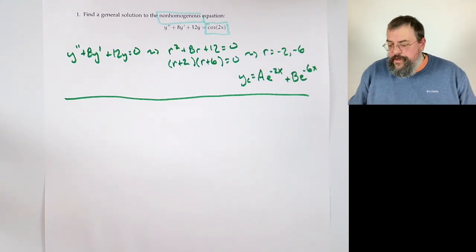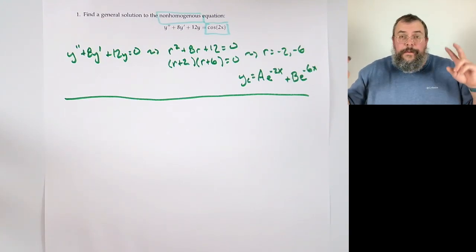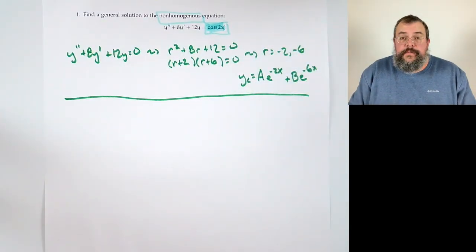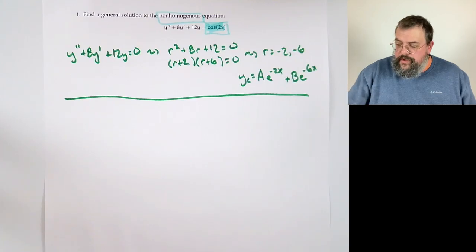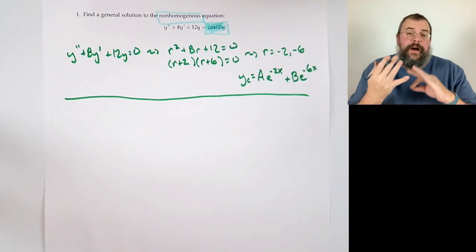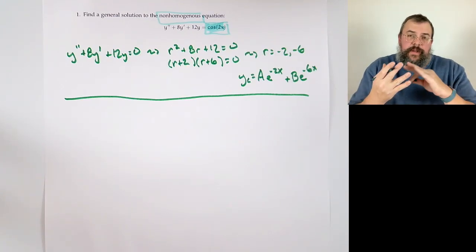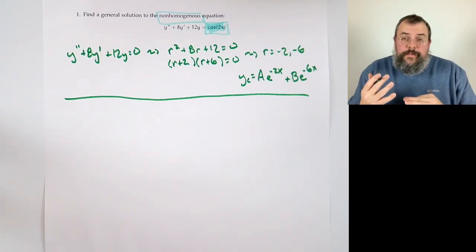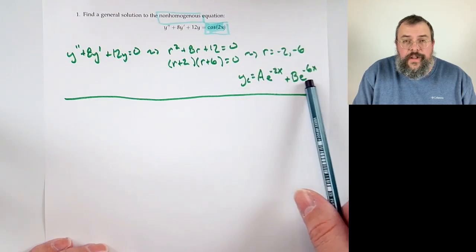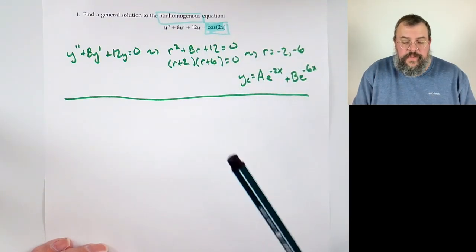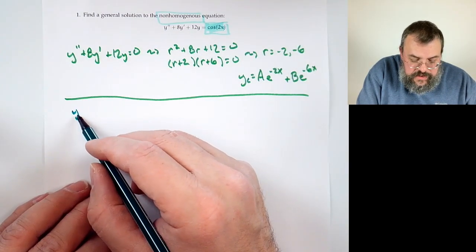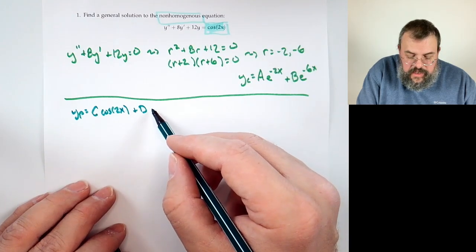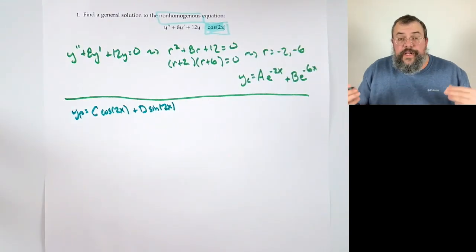Now we go to our next step and ask, what is the right form? If we're doing undetermined coefficients, we need the form. So we look at the non-homogeneous part, cosine 2x, and there are a couple of rules. If there are powers of x, make sure you have all the lower powers and take care of any bumping, and sines and cosines come in pairs. The only rule we need to worry about, because our function is cosine 2x, is that there's no overlap here. There's a pair, sine of 2x. Again, there's no overlap. So our particular solution is going to have the form some constant c, cosine 2x, plus some constant d, sine of 2x, where c and d are to be determined.